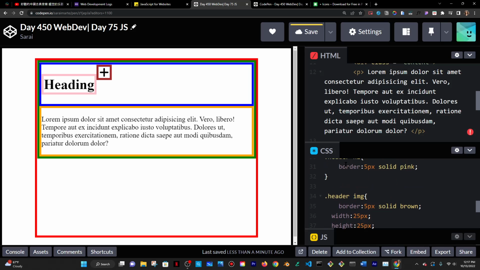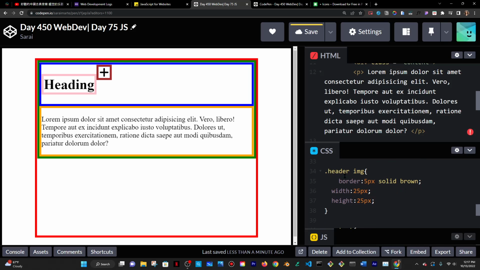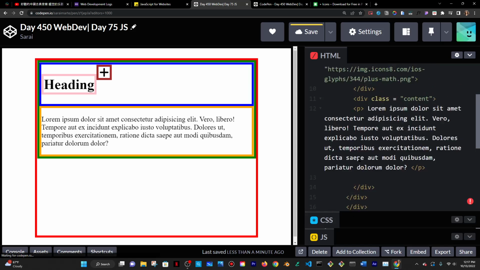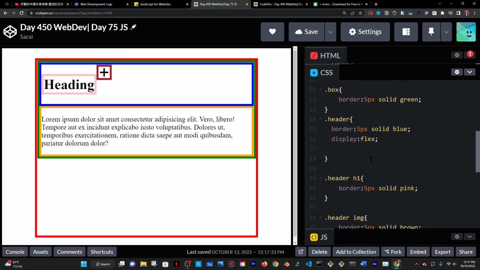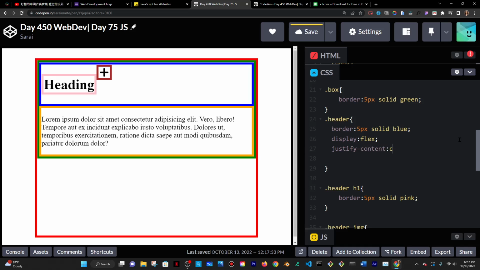And then I want them to be, let's see, let me look at my HTML. So I have my header, which is the blue box, and it contains the H1 and it contains the image. But why is there spacing is my question. Maybe what I need to do is go into the header and then I'll do justify content and then put space in between.